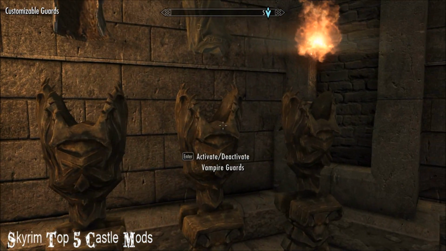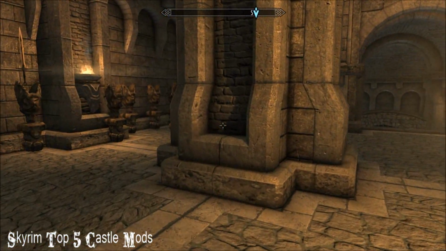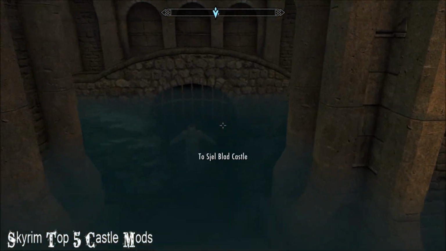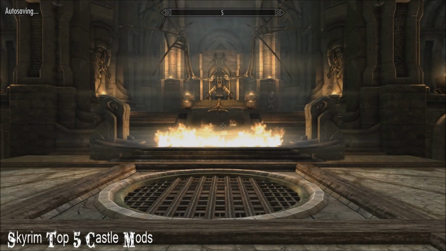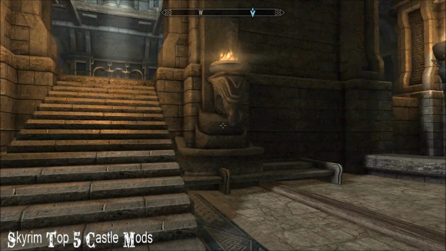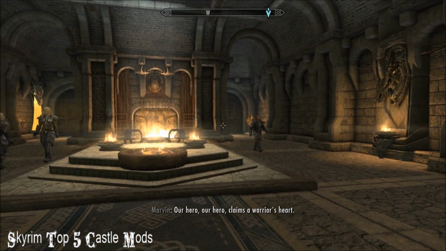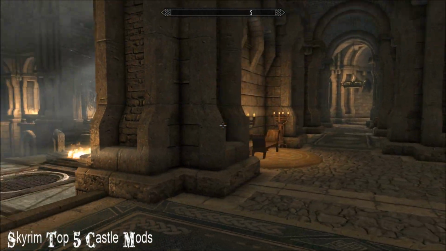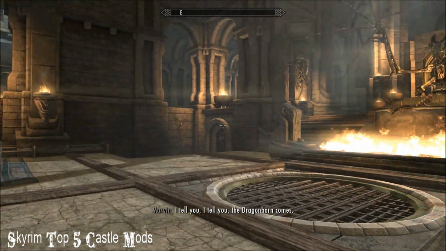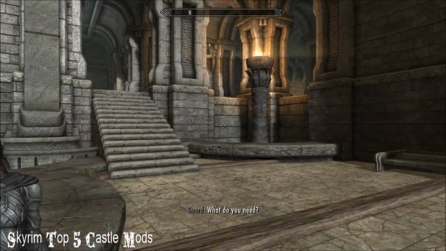I just wish that the mod author would come back to this, because there are a couple of unfinished bits of this mod, believe it or not. I believe a dungeon was going to be added at one point. The grounds outside are gorgeous. And oh no. I'm not sure if there's an option to turn off the bard. I think there is actually.